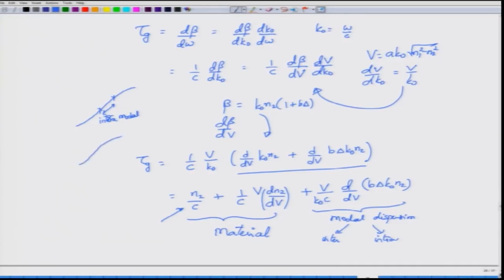But if I have launched my optical pulse such that the spectrum goes over like this, therefore, it is propagating in some mode as 0 1, some portion is also propagating, or the next mode is also excited, then because the propagation constants are different for the 0 1 mode and 1 1 mode, the part of the light that is excited into the 1 1 mode will travel with a different velocity as the part of the light that is excited as 0 1 mode, and this difference is called as intermodal dispersion.